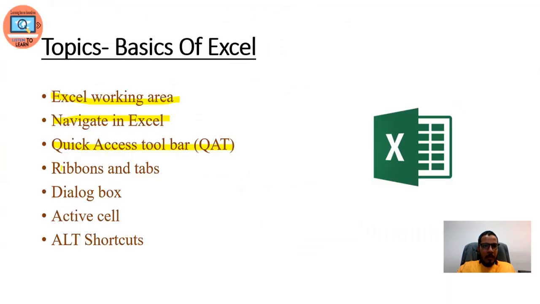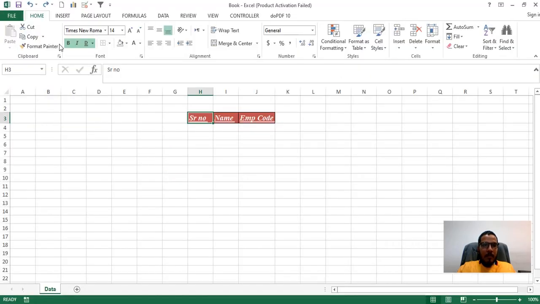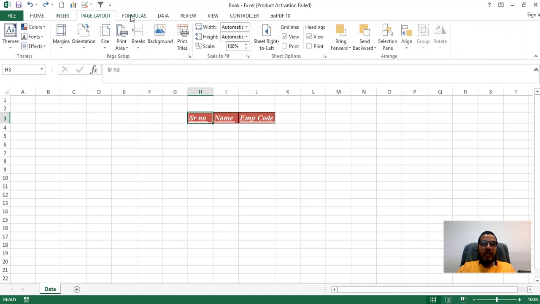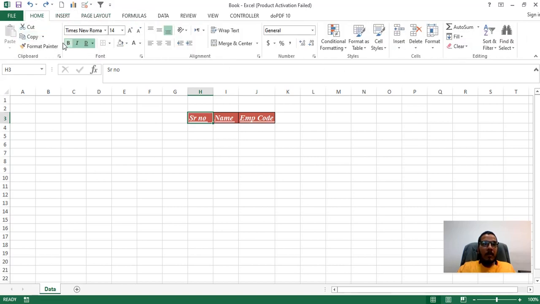Let's come to another topic, which is ribbons and tabs, which is a very important topic. These are the tabs: Home, Insert, Page Layout, Formulas, and these are the ribbons. I told you about the option to show the ribbon, to hide the ribbon, and to show it again. Now in the ribbons we have a couple of further options, which are subgrouped.